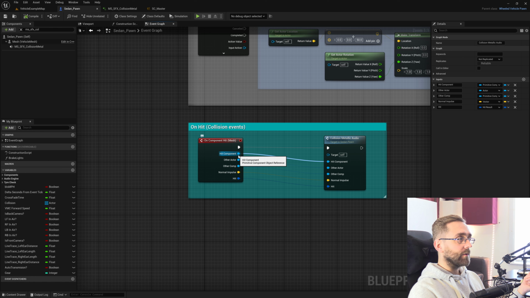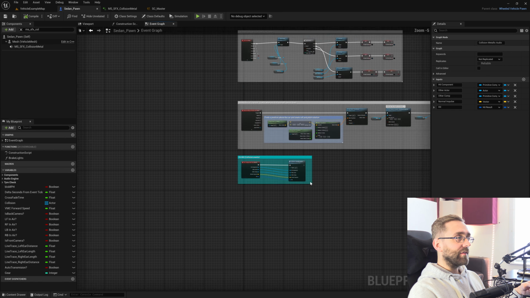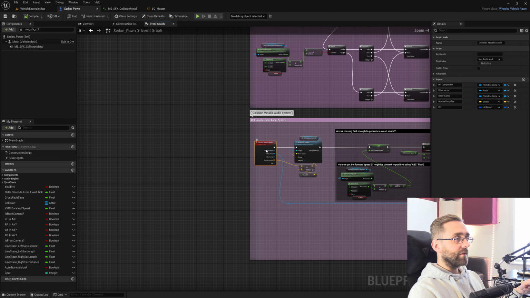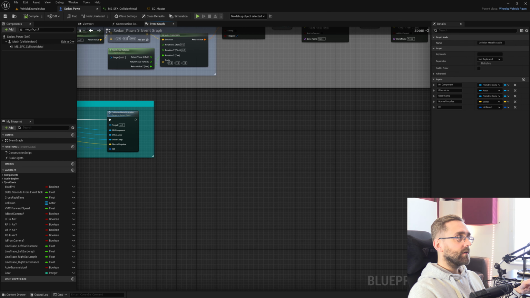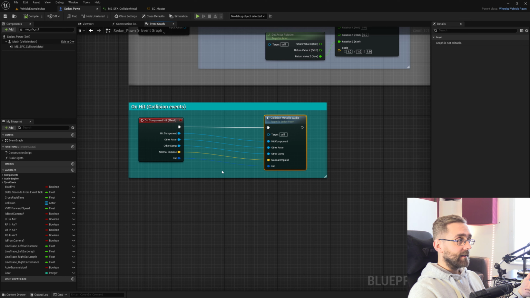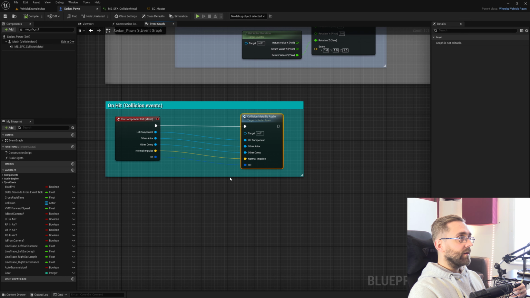So it says hit component, which is a primitive component object reference. This one is an actor object reference. This one is a primitive component object reference. This one's obviously a vector. And this one is a hit result structure by ref. So this is how I knew what to add to our custom event so that our call function could carry across all of that data, which we're going to be needing later on. So hopefully that makes sense.